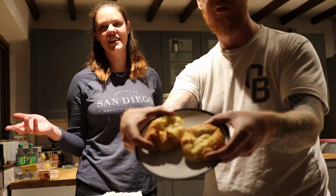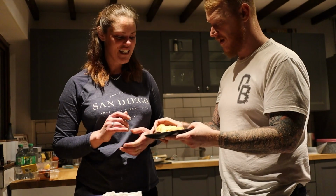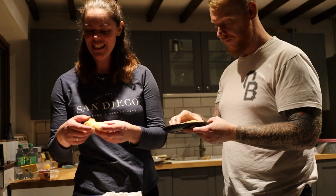This is the unfortunate side of it, we need to work on the lighting situation in here for this. Yes, we do. Here you go. But look how beautiful that lamination is. I'm well proud of that.